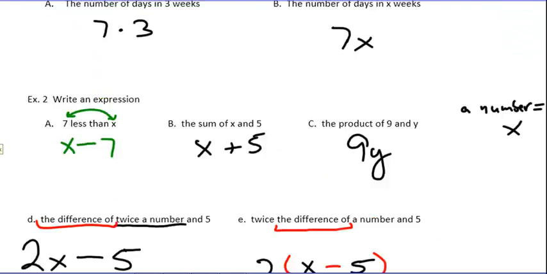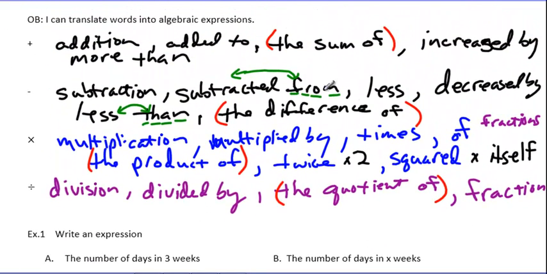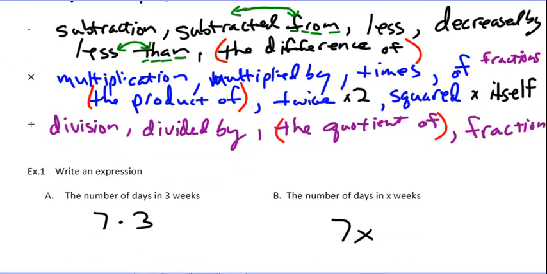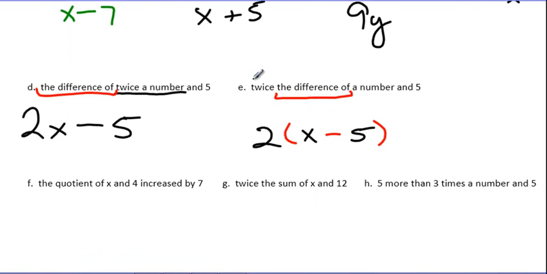Okay, so to go back up to the top for a second, you see all these things we put parentheses around: the sum of, the difference of, the product of, the quotient of. The general rule goes like this. Anytime you have an operational word in front of those words, the difference of, the sum of, the quotient of, the product of, that difference or sum or product or quotient needs to be listed in parentheses. These two problems say very different things. Okay, so it's important to understand that these parentheses need to be there, and the reason why they're there is because there's an operation in front of the words the difference of. All right, that operation is twice, which is multiplication by 2.